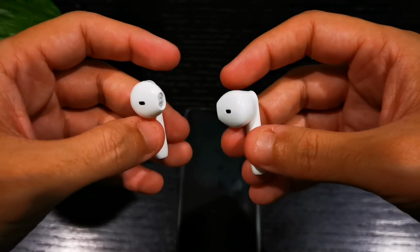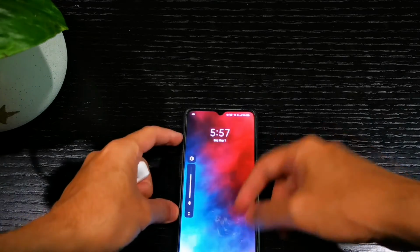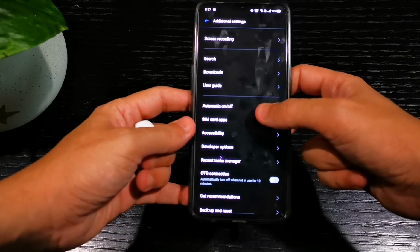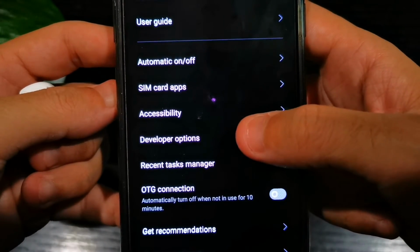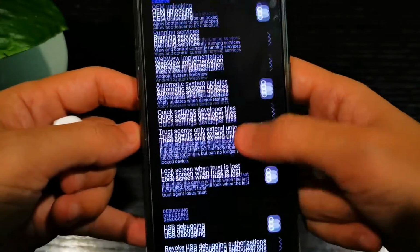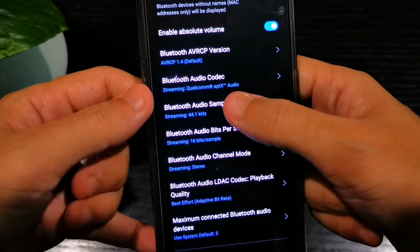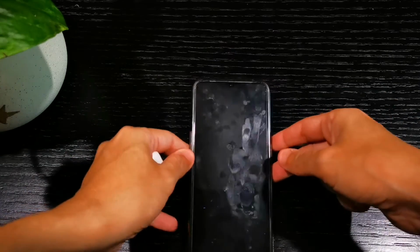So before I close this video off, I want to show you how it looks on your phone, because if you want to check out what's going on with your phone, you need to go to the developer options. And if you don't know how to unlock the developer options, you can check out YouTube on how to unlock developer options on Android. So once you go there, I want to check what type of codecs is sent to these earbuds, and it was, as you can see, the aptX audio, which is a high quality version of audio.